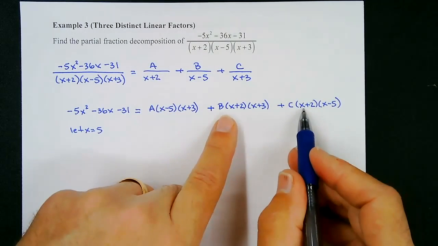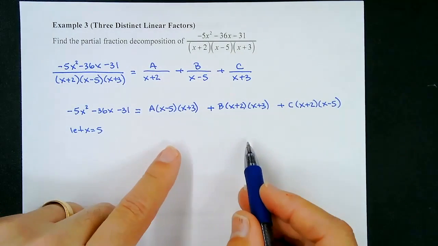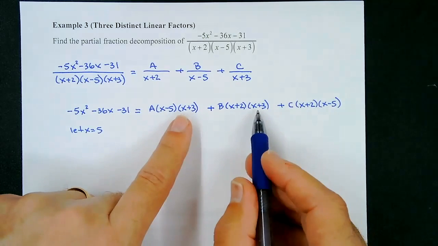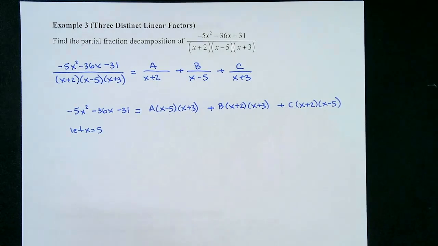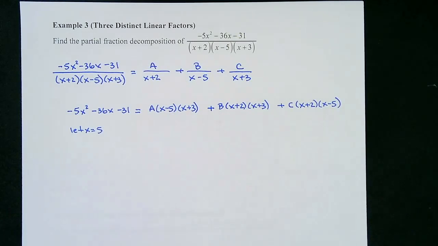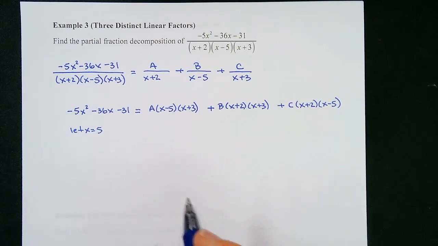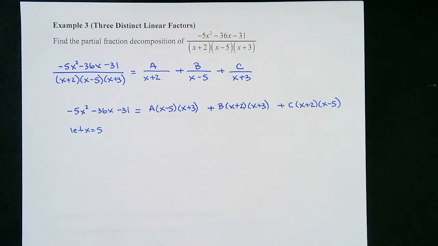If you pick x equals -2, then these 2 are going to drop out, and you'd be finding a. If you pick -3, these 2 would become 0, so these would drop out. That would allow you to find c, okay? And then again, if we let x equal 5, then these 2 would be 0, and that would allow us to find b. And you don't have to find a, then find b, then find c. You just have to find all 3 of them, okay? If you pick one of these, the other 2 are going to drop out and become 0, okay?